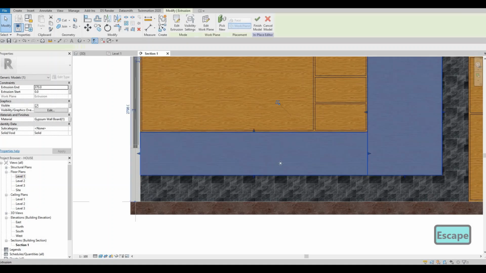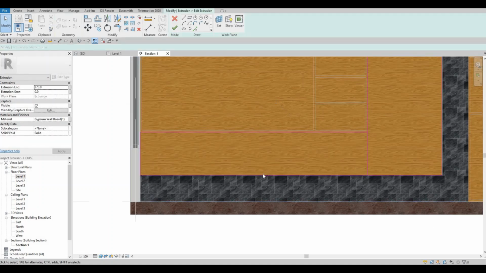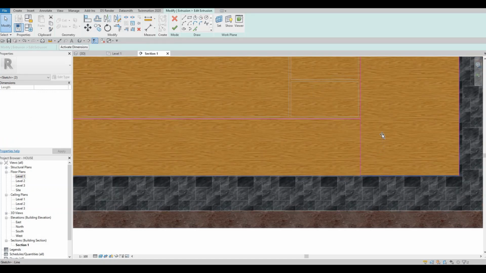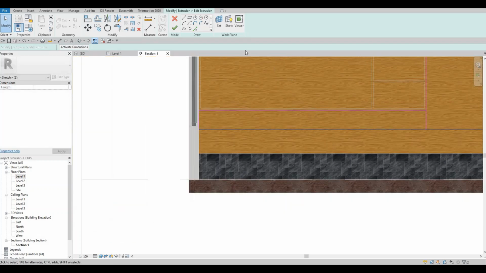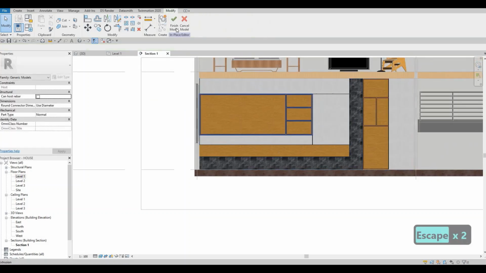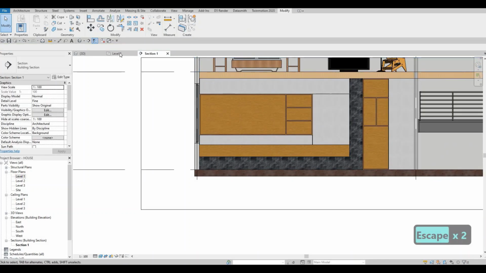I want to actually edit and then pull this up a little bit because I want to add in some designs. So you can put in some shelvings right here. There we go. So click on finish.